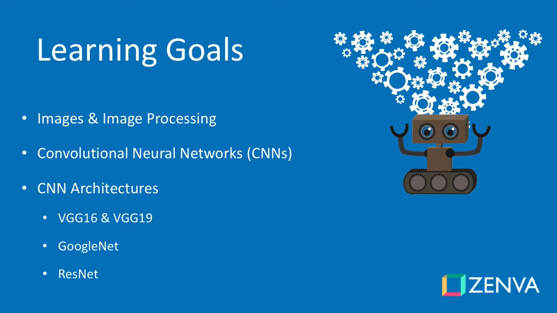After we get familiar with plain old convolutional neural networks, we're going to discuss some of the fancier architectures. In particular, we'll discuss things like VGGNet and VGG16. We'll discuss the GoogLeNet and the ResNet, which is only a couple years old. We'll be discussing a lot of the more modern architectures.